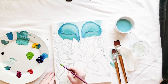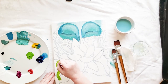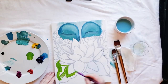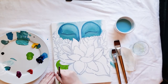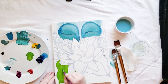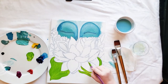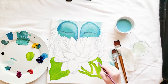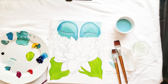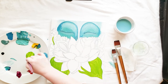Now with my green paint, I'm going to start by outlining these large leaves down here at the bottom. I always like to outline first and then go back in and fill. And since I already have this green paint made, I'm also going to paint these stems and leaves up closer to the Buddha's face.